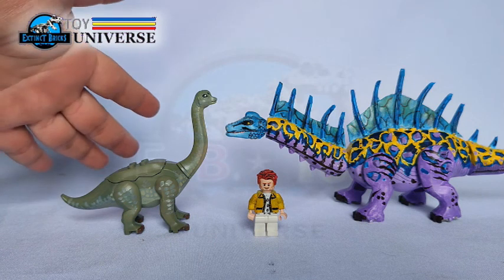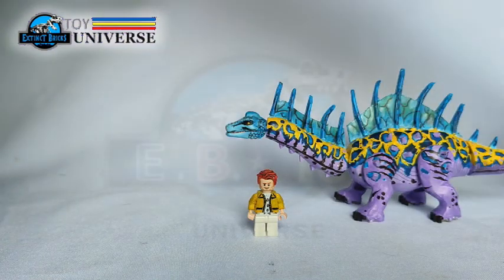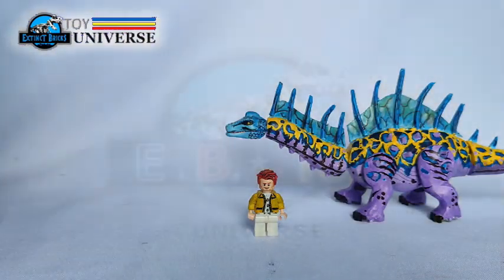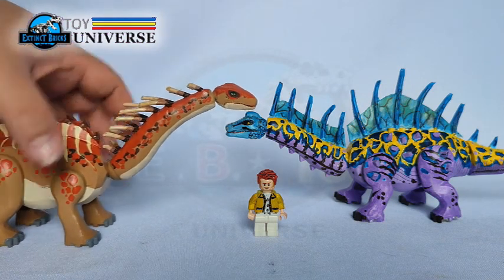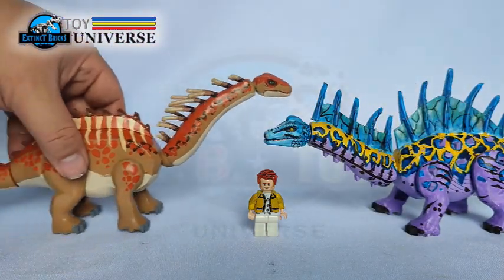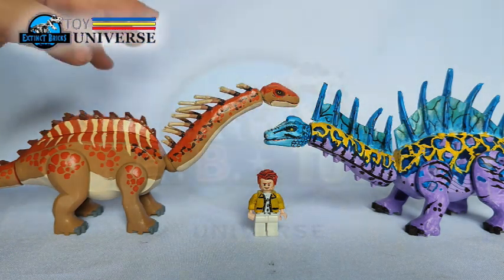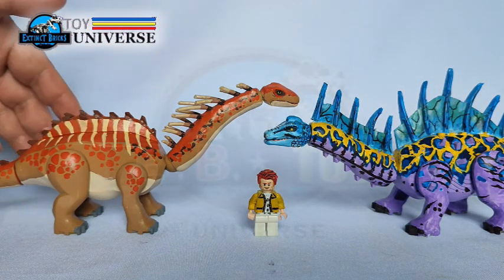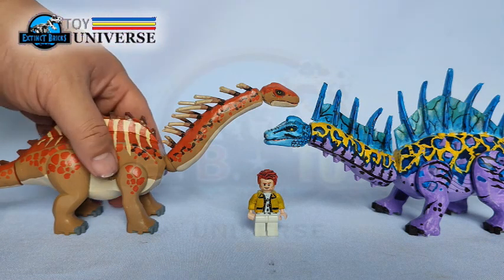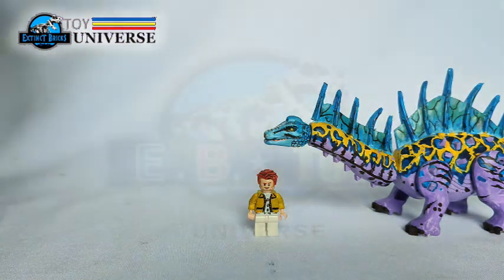This was part of the Camp Cretaceous series made by Extinct Bricks. So do watch its video. And up next is this medium-sized sauropod, the Amargasaurus. Amargasaurus, look at the sizes. I think they have almost the same size. The only difference is the length of the scales on its back, but let's say the body or the back itself, I think they get the same height.